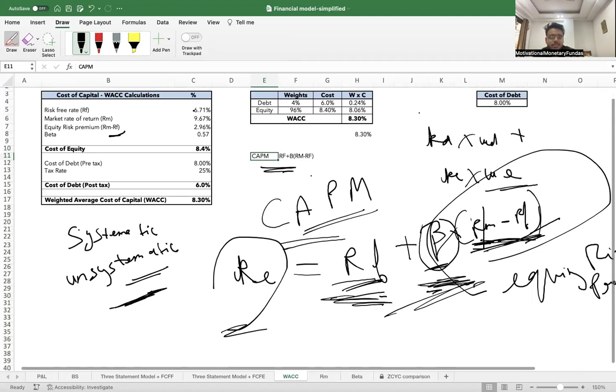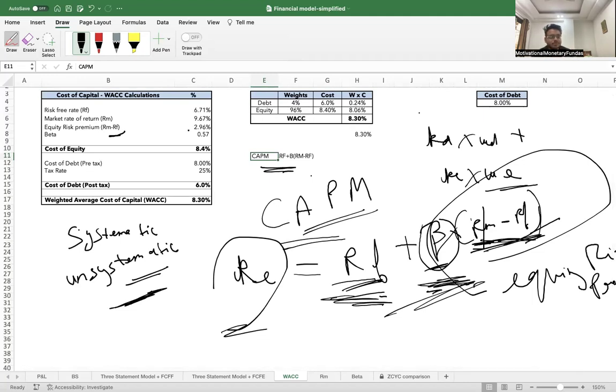We have the risk-free rate as 6.71%, again taken from Google or the ZCYC website. Market rate of return, again calculated. Equity risk premium is nothing but the difference between the market rate of return and the risk-free rate of return. Beta we have calculated. Cost of equity, CAPM model के फॉर्मूले में डाला, अपने पास आ गया. Cost of debt, debt is always calculated post-tax because debt always has the benefit of the tax deductibility of interest. ठीक है, तो इसमें से मैं टैक्स एडजस्ट कर दिया into 1 minus taxation because 25% is the standard tax rate for corporates, right? 8 into 1 minus taxation. And there we calculated the WACC.